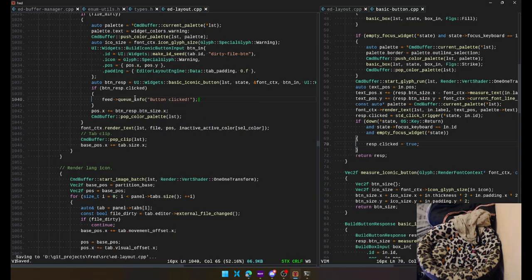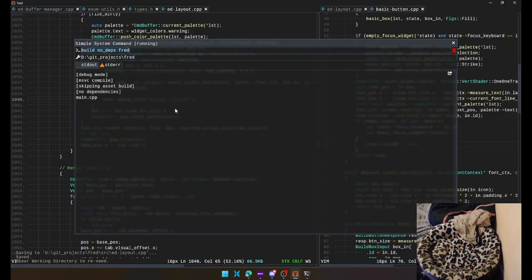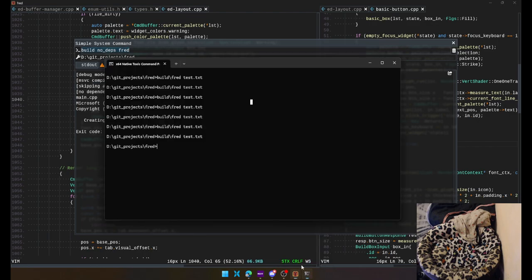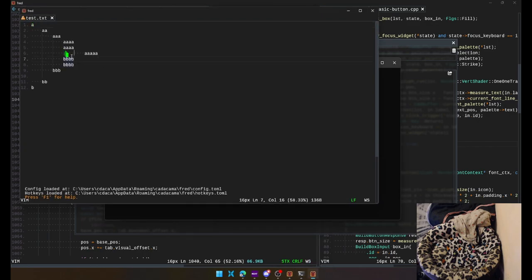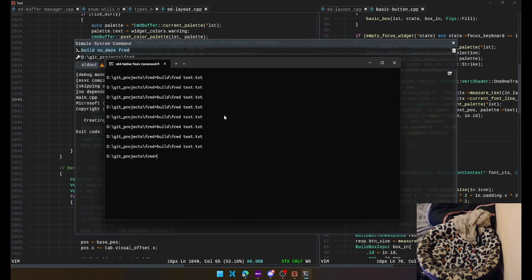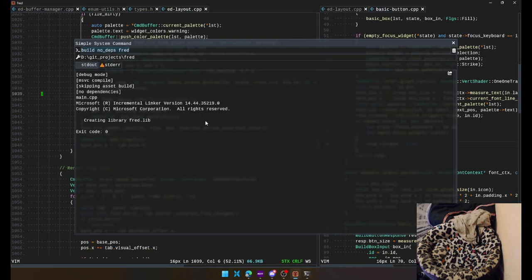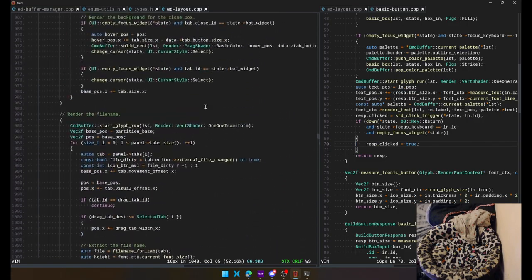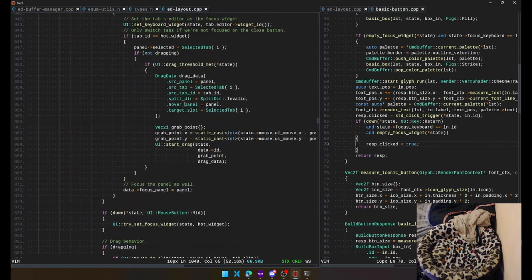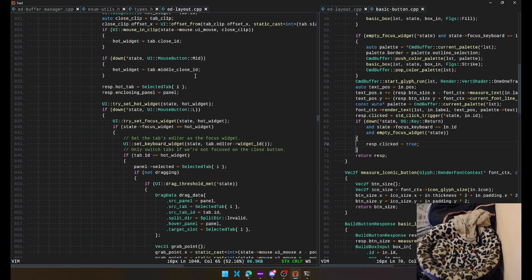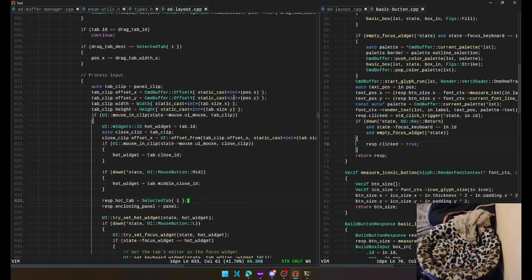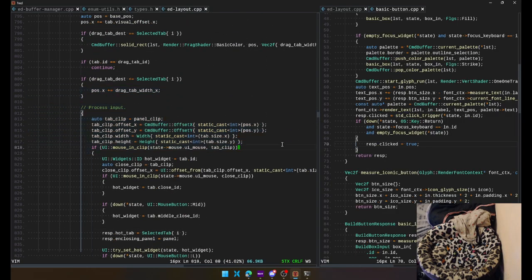Okay. Button clicked. Let's just queue up some info to make sure that it's receiving the mouse events we believe it is. Click, click, click. It's not receiving mouse events because why? Because I suspect we ate the mouse event somewhere up here. Yeah, we did. We ate the mouse event further up.